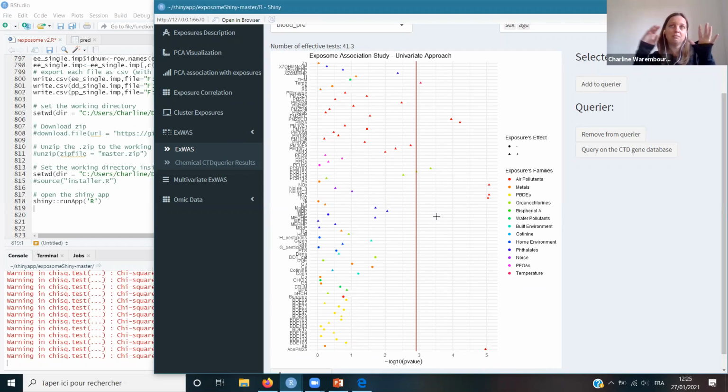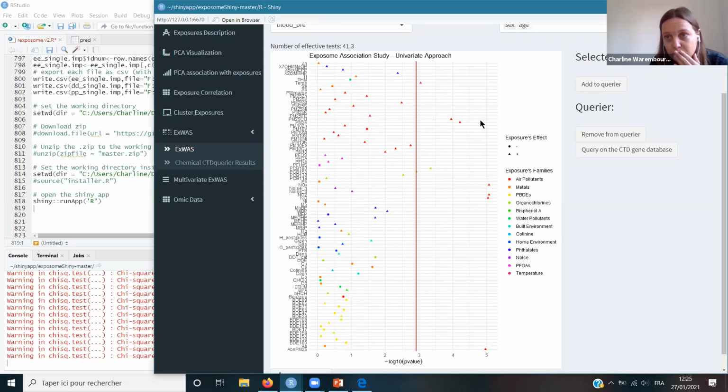Because if you have some points with very high levels of exposure, they may drive the association in a linear regression model. So to remove or decrease the influence of these subjects, you may want to normalize your distribution to decrease the influence of these extreme points.